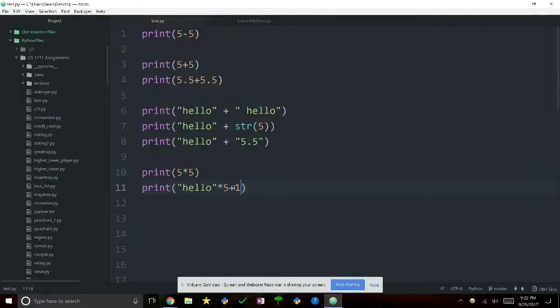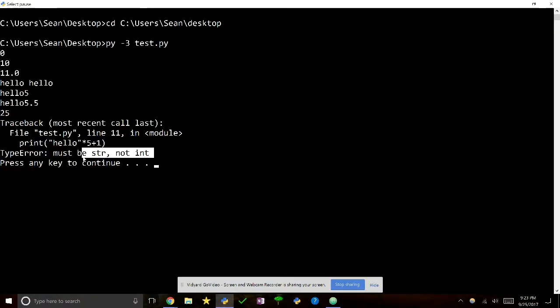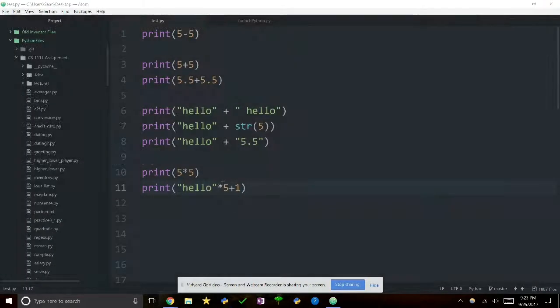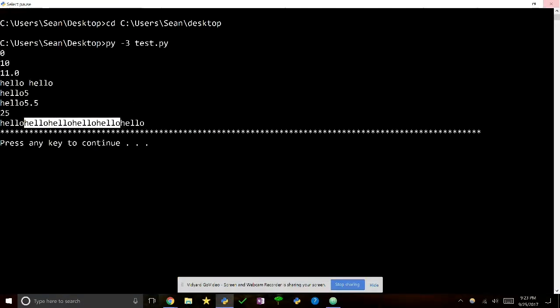Take a look at this real quick. This is going to fail. Can you figure out why? Python's actually going to follow the order of operations. It's going to say, all right, I'm going to make this hello, hello, hello, hello, hello. I'm going to add 1. What? I can't concatenate integers to strings like we learned up here. So if we run this, it's going to get mad at me and say, hey, you can't do that. It has to be a string. So in order to do this, we could just put parentheses around here. And now it's going to say, oh, I'm going to print hello 6 times. Cool. So we have 6 hellos in there. Good.